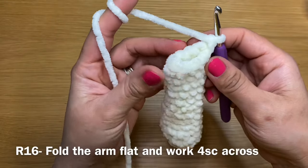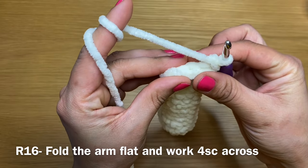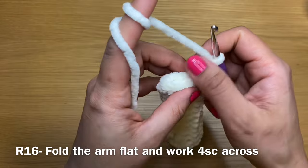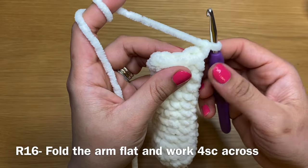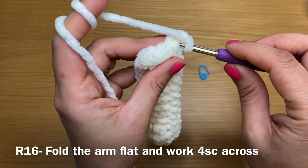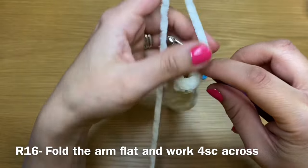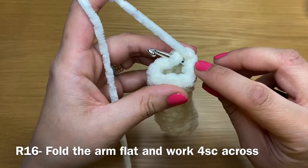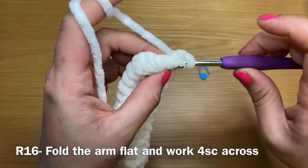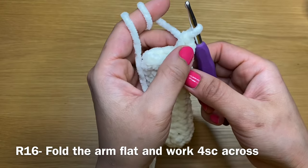It's actually a row. So what we're going to do is we're going to fold this up so that the back and the front are joined together, keeping the stitch that you finished with on one side like this. Now from here, I'm going to stick my crochet from the front and make it come out from the back. So if you pull these apart, you will see that you've gone through the front part and the back part of the arm. Yarn over and pull up a loop, yarn over, pull through both in one go. Now that's my first single crochet.